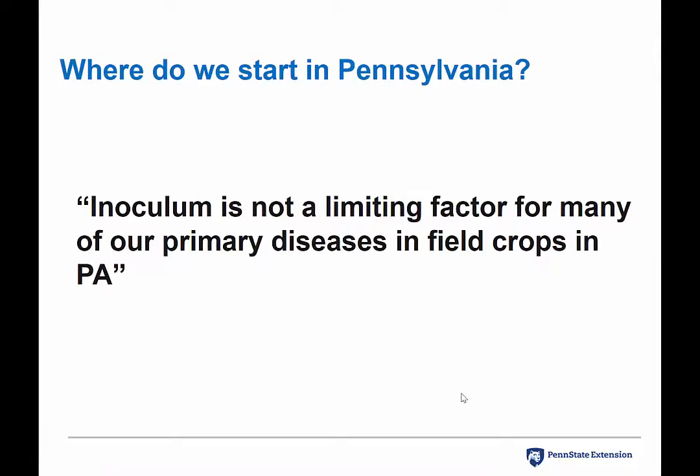Where do we start? And I say we here because I did confirm that Alyssa Collins, my counterpart in a lot of ways on the extension side for this, was in agreement with it. For most of the primary diseases we're dealing with in the Pennsylvania environment in these crops, we're making the simplified assumption that inoculum is not our limiting factor. What this means is we have the pathogen there. And then what can we put over the top to manage this in a proper context, in a proper way? The weather's going to drive a lot of that.